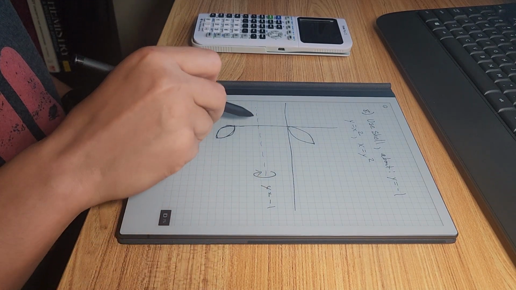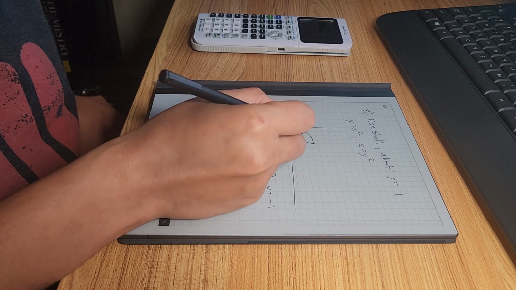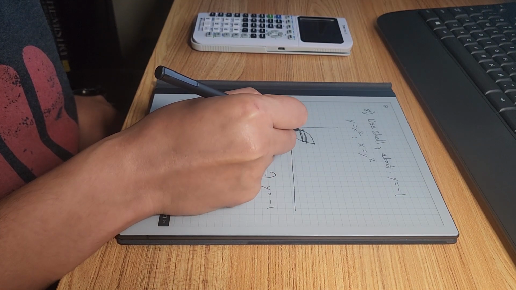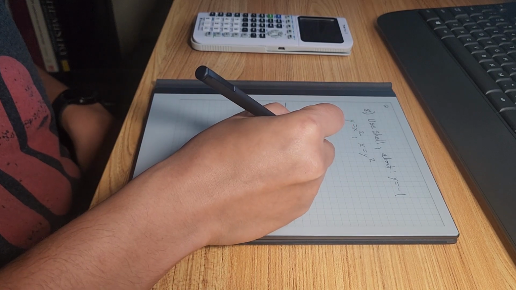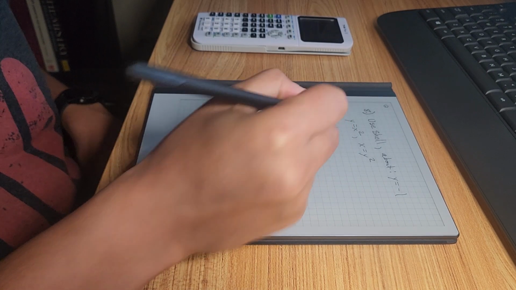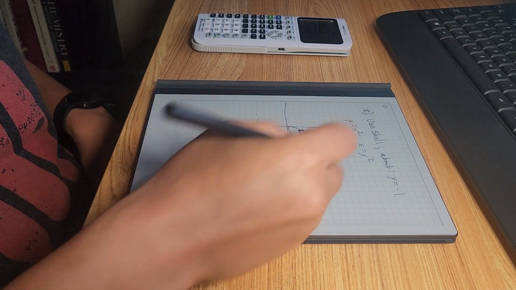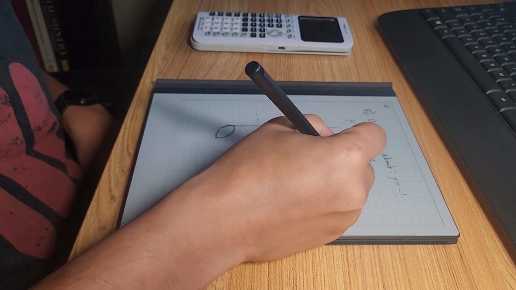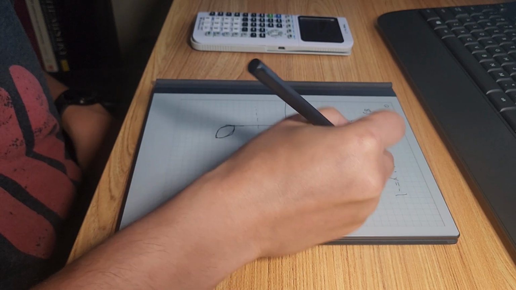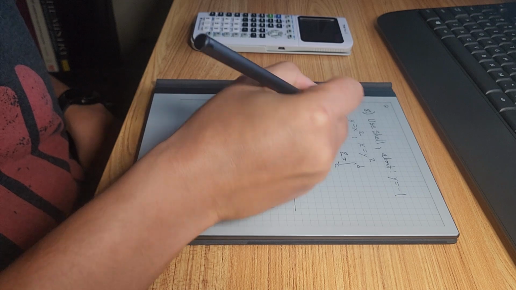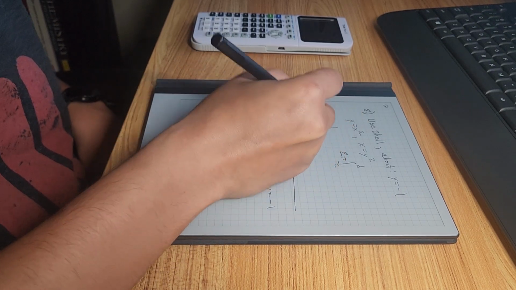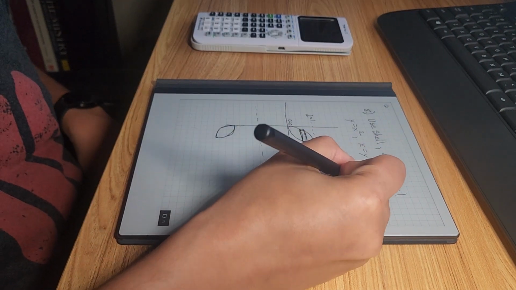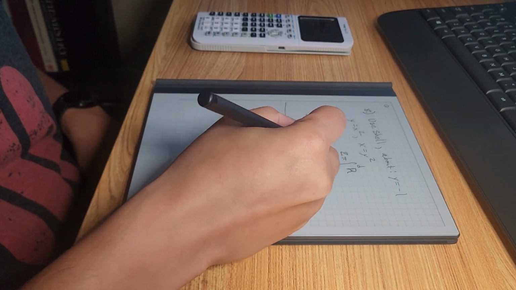And like I said before, we need to go parallel with the axis of rotation with our individual slices. So this means that the width of our shell is going to be dy. Now for the shell method, we need 2 pi. And in terms of y, we're going from c to d, where c is equal to 0. If we make a little line here, d is equal to 1. And that's going to be r, which is going to be our radius.